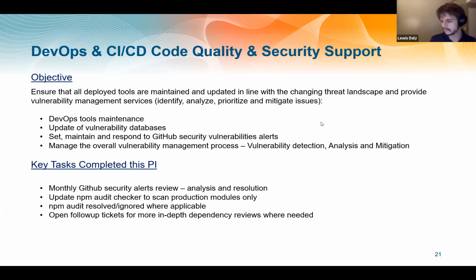Basically, my work in the code quality work stream has mainly been around tooling and looking at existing node module scanning and GitHub security alerts, and gradually improving some of the tooling around that. So in this PR, we implemented a monthly review of all of the security alerts, where we go through and follow up any of the dependency issues that GitHub flags, and then open follow-up tickets if necessary, to make sure those things are being properly handled.